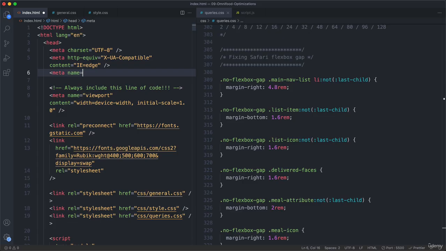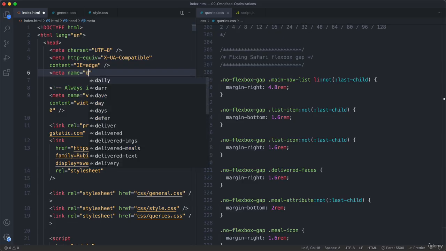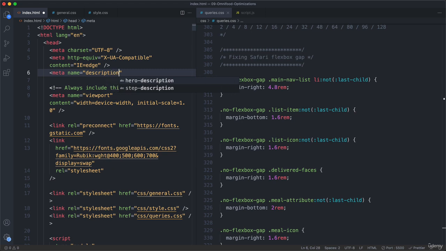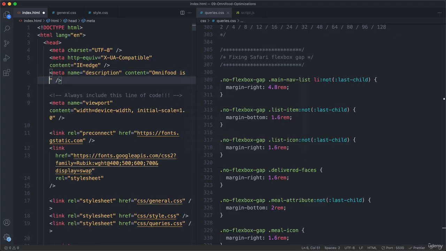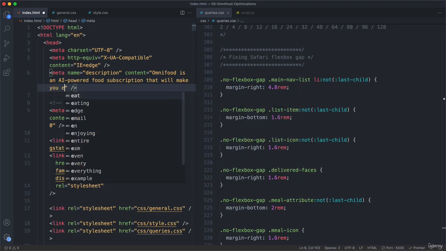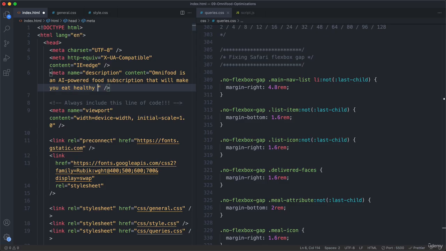So here we need to specify name and then description. And then the content. And so the content attribute here is where that summary of our content basically goes. So let's say that OmniFood is an AI powered food subscription that will make you eat healthy again 365 days per year.